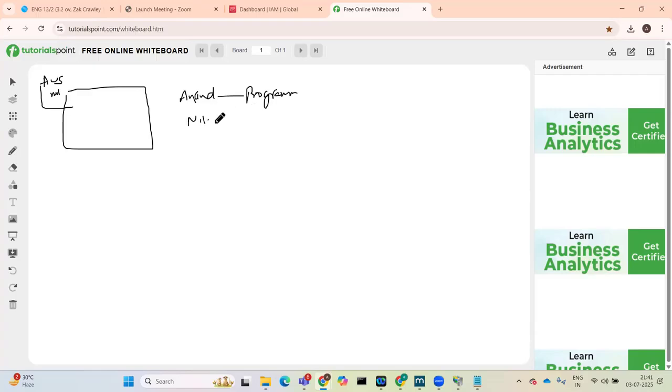And Nikhil can be a tester. Someone else called Shravan can be a cloud engineer. And someone by name Jyoti can be a database engineer.